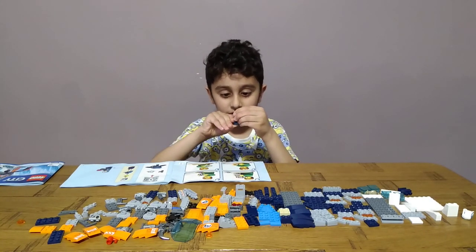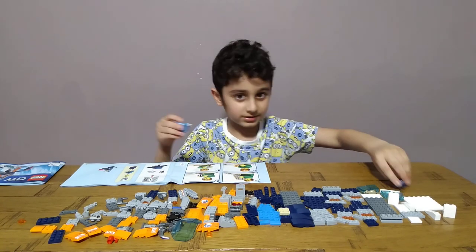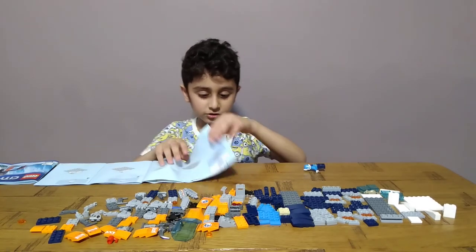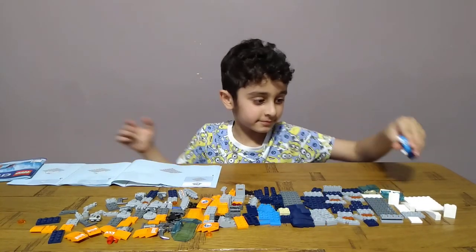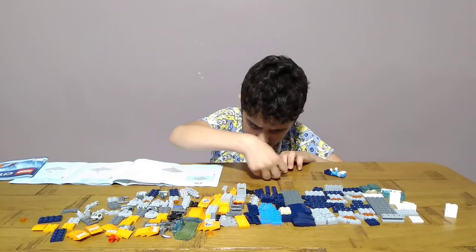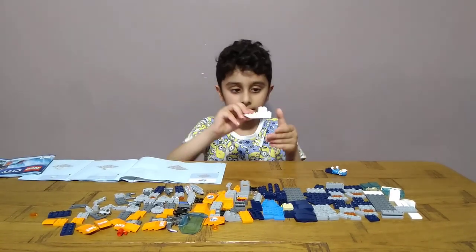I think you might know the Arctic Explorers people, but I don't really know them because this is my second one. And it's new. Next page. Okay. Like this. Get this piece. Like this.